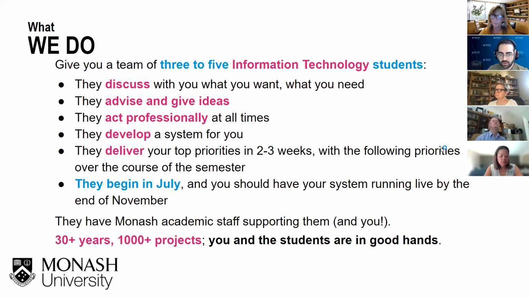And they deliver your top priorities in 2 to 3 weeks, or starting from 2 to 3 weeks after first contact. And then they build it as they go throughout the semester with priorities. So they'll always start with what you need the most, followed by what you should have, and then what you could have, and they build as much as possible.